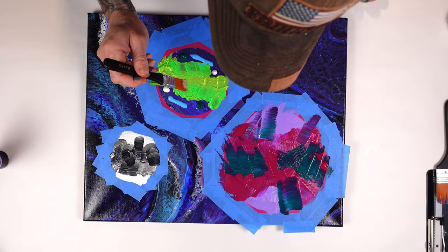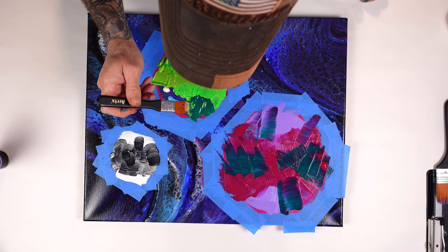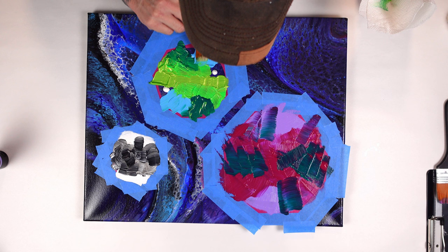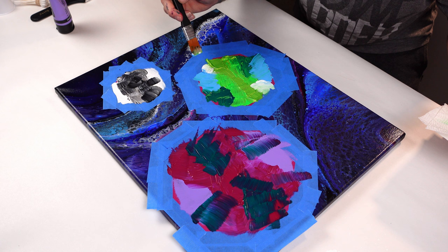The whole idea was to turn this into an actual galaxy because it looked stunning — I really loved the way it looked — but I felt like it could be taken a step further. So I wanted to bring you guys along because I enjoy painting with you. I hope everybody's doing amazing. It's another glorious day here in Detroit — today's the last day of my weekend unfortunately, went too fast.